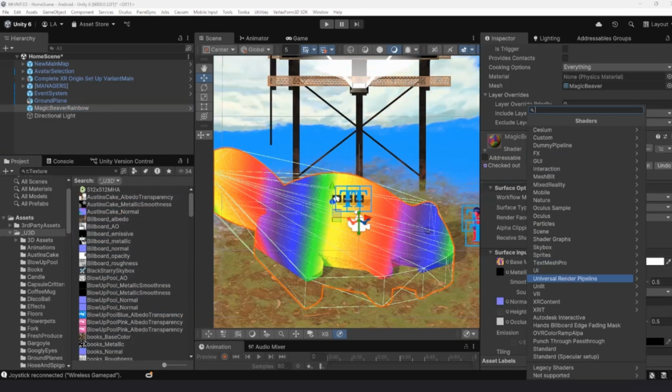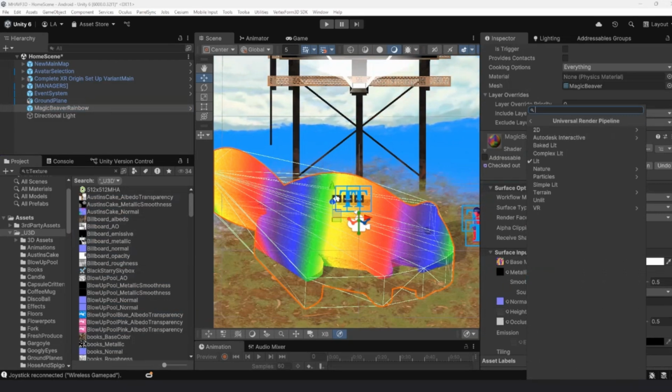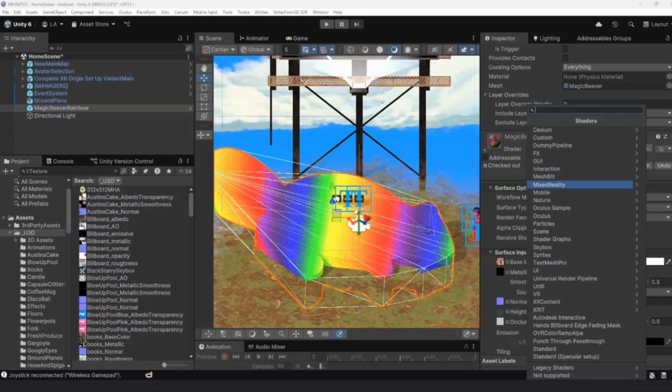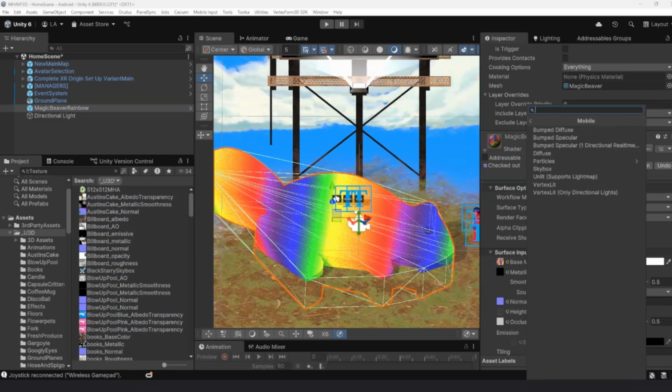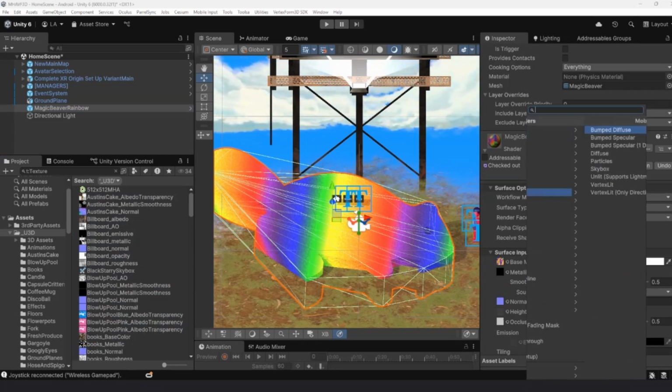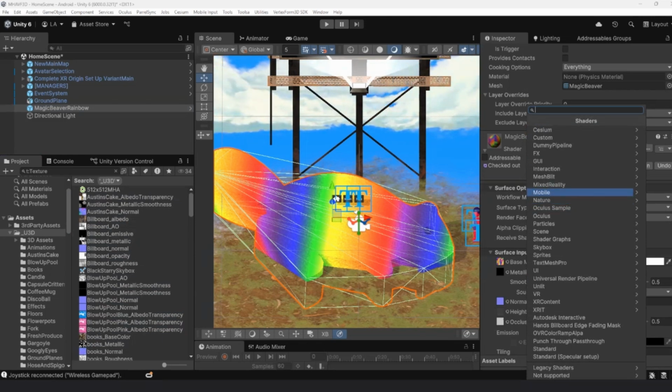In Unity 6, you'll want to be using the universal render pipeline shaders primarily. The lit shader is what I'm using here. It has a lot of slots. Like, I've got some unused slots. I could possibly use a different shader that would be more optimal. Another good option, oftentimes, especially for VR, is to use mobile shaders. And that's a whole other section up here.